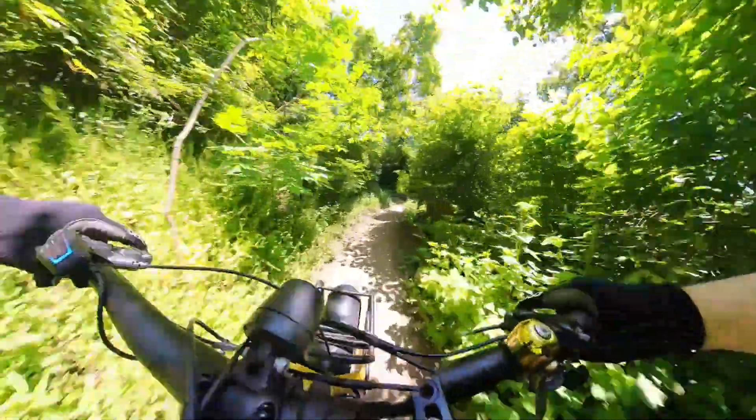All right, let's shift down. Feels all right. We're in the lowest gear just spinning up here in eco mode. We're going to crank the assist up a little bit to give us some help because in eco I can hear it working, but this is a seriously steep quarry wall we're going up. Tour — I can feel it kick immediately. That helps a ton, which I like.